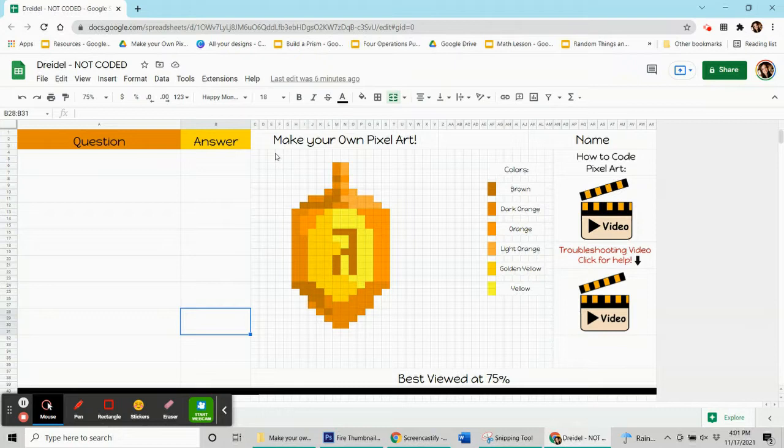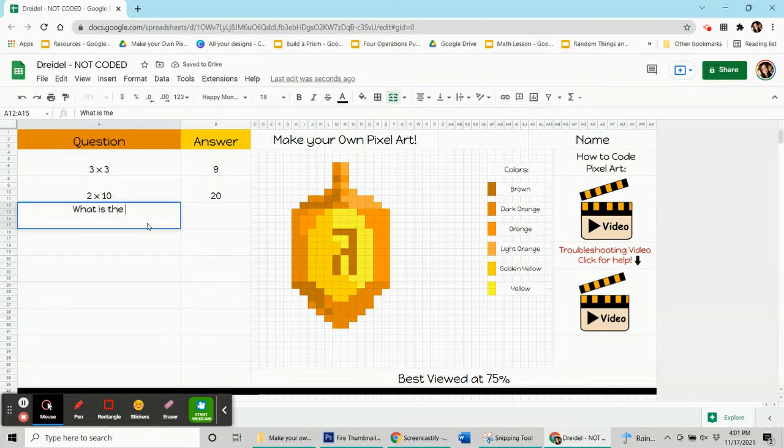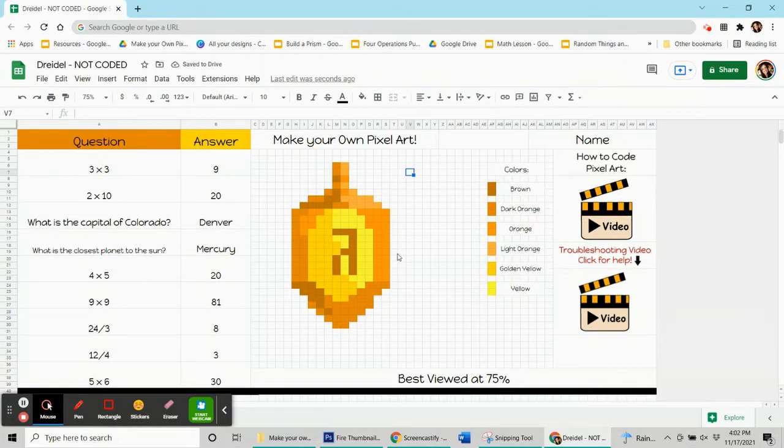Make sure first that whatever you're coding, the picture is already designed. I always set it to 75% so that I can see everything. The next step is to write in your questions. Just click and type in these boxes and write in your answers as well. They need to be straightforward questions that only have one answer so that the answer itself can be coded and that's not open to interpretation. So go ahead now and write your questions. Once you have your questions written, we're ready to start coding.